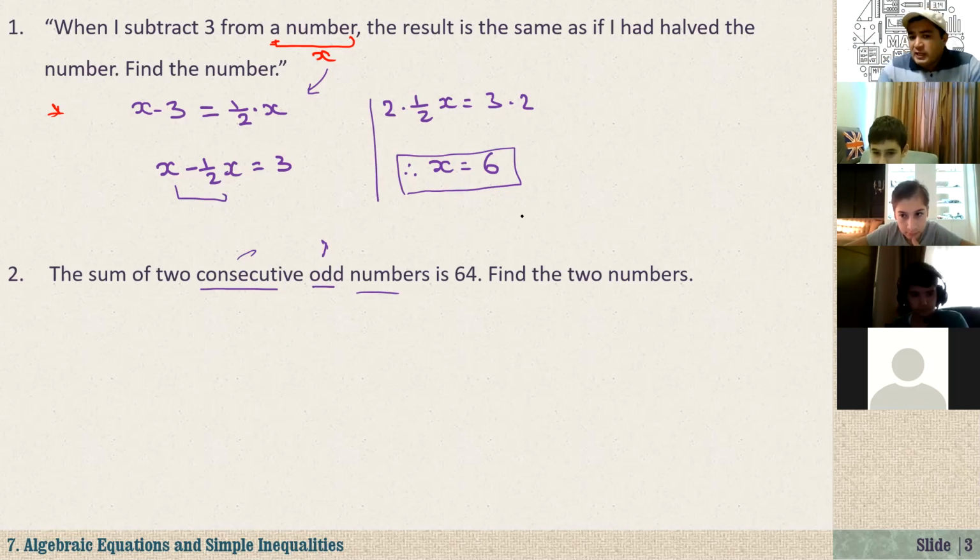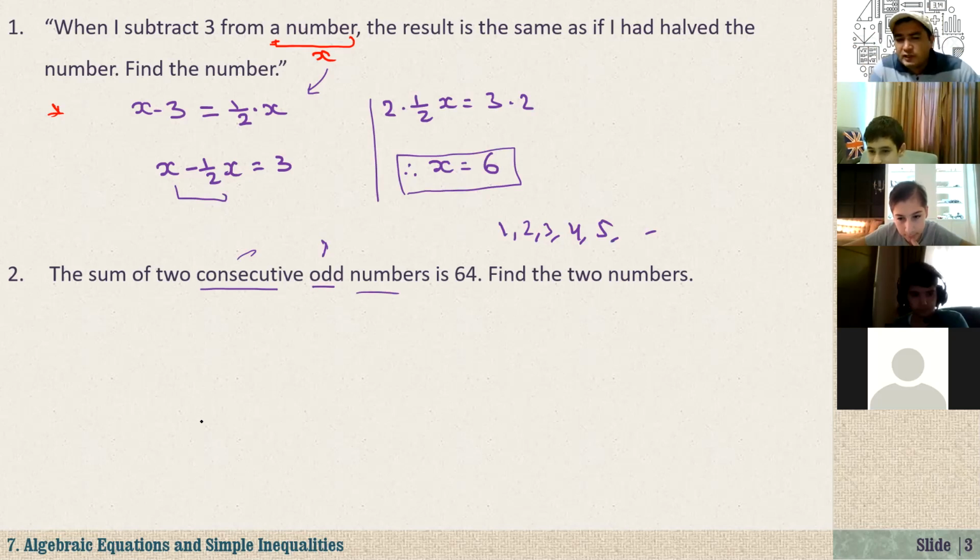For example, let's say I'm writing natural numbers: 1, 2, 3, 4, 5, and so on. Here, what number is 1 followed by? 2. That means that 1 and 2 are two consecutive natural numbers. And how about 2? 2 is followed by 3. So 2 and 3 are two consecutive natural numbers. However, if I say three consecutive natural numbers, then 1, 2, 3 are three consecutive natural numbers because these numbers come together, right? 2, 3, 4; 3, 4, 5. These are consecutive natural numbers.